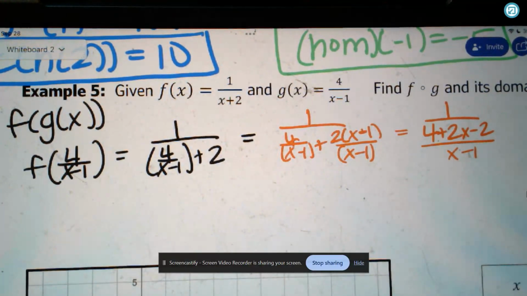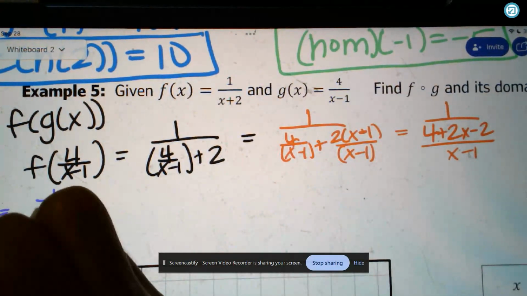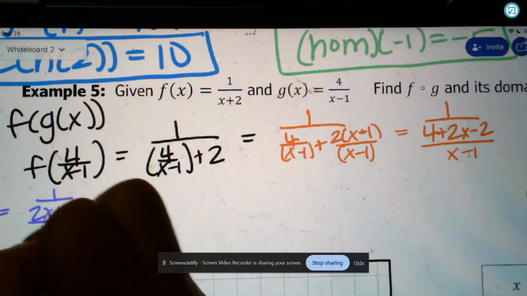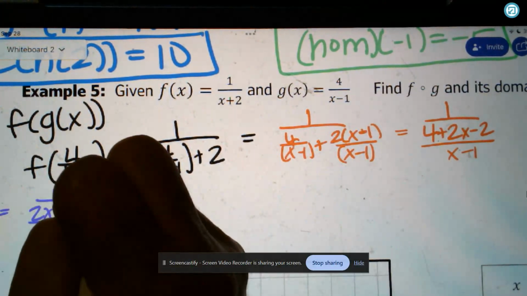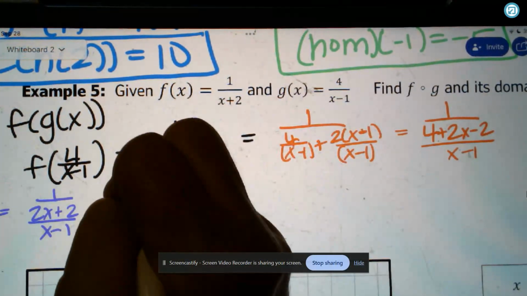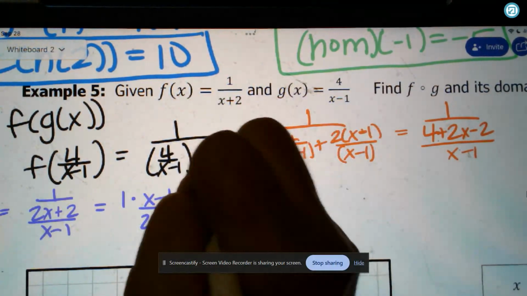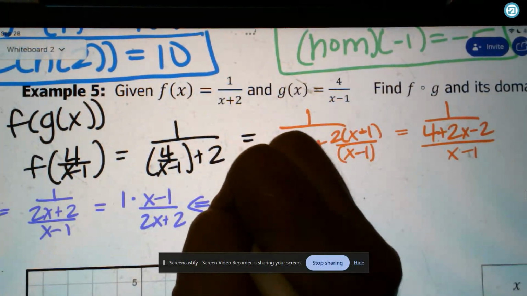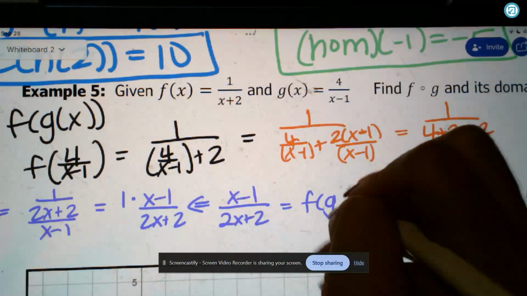So far, if I simplify that, so now we're coming down to here. So 1 over 4 minus 2 is 2, so that's going to be 2x plus 2 over x minus 1. So we have a complex fraction still. Okay, so we're going to flip that. Keep, change, flip. So this bottom is going to flip upside down. So it's going to be basically the 1 on top times, we're going to flip that to x minus 1 over 2x plus 2. All right, which if you multiply out, does in fact just give me x minus 1 over 2x plus 2. So that is our value for f of g of x.